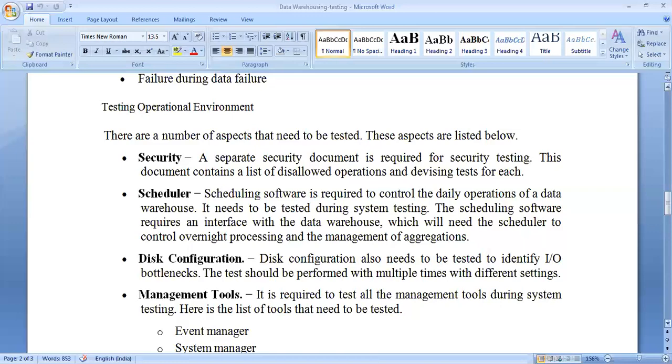The scheduler requires an interface with the data warehouse, which will need the scheduler to control overnight processing and aggregation management. We check whether the scheduler is doing its scheduling work properly, the regular updation, and storing the proper backup of each crucial piece of data. So the working of the scheduler is checked at this stage.